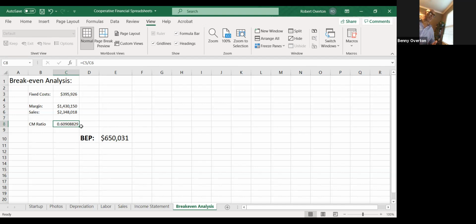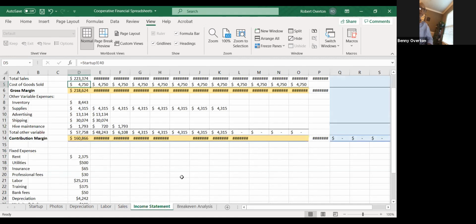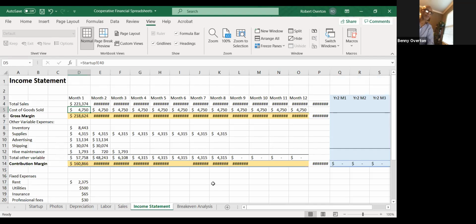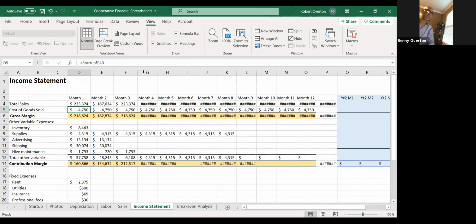And when you have that type of percentage, you merely divide the fixed cost by the margin. It tells you at what point you would start to make a profit. Here it is once sales reach 650,000. Once we complete the income statement and get that whole thing in, then that would start to make more sense, and you can see better what's going on there. And these numbers are so huge since we went to lip balm that they're too big for the space.